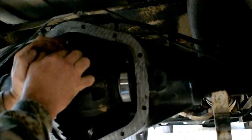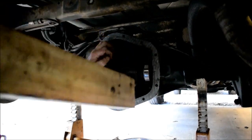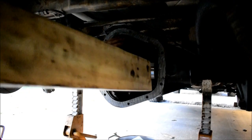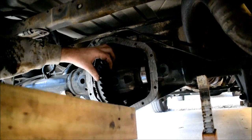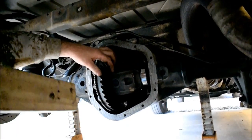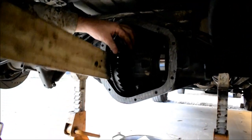Set up to where I don't chip any teeth. All right, about right there. It says use a rubber hammer, right? How about a 2x4? How about a cheap piece of pine, right? Soft anyway. That's a good preload, dude. It is. It's actually taking a little bit of force to put in.